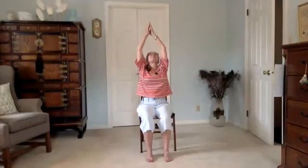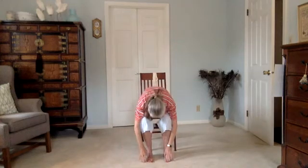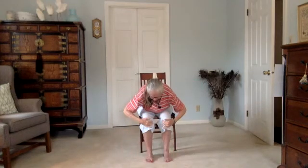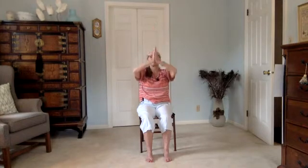Let's do 2 more of those. Inhale and exhale. Breathing into mountain, folding forward on an exhale. Coming up halfway, palms to knees. Exhaling and folding. Inhale, sweep up, lots of breath. Reach it back, exhale. Take the breath in. Draw your palms back to your heart.